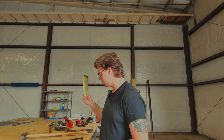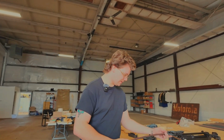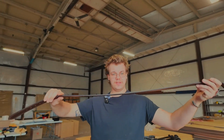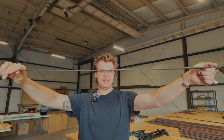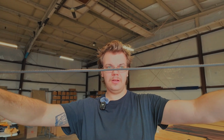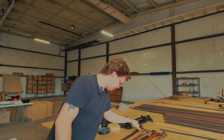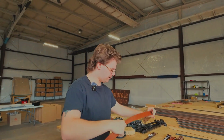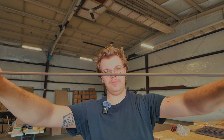Last thing I want to show you guys before we move on to the general durability test is just the thickness of this leather. It's totally different than any of these other belts. So you can see already, that's probably an average 10-ounce leather. It's pretty standard for when you're going to get a work belt. You're going to find this is pretty much the size you're going to get. Again, standard 10, 11 ounce leather. This is the heavy duty one. So a little bit thicker, but not too much.